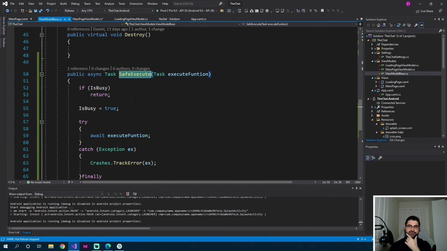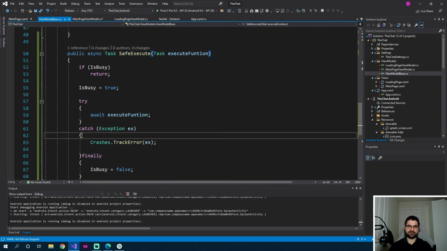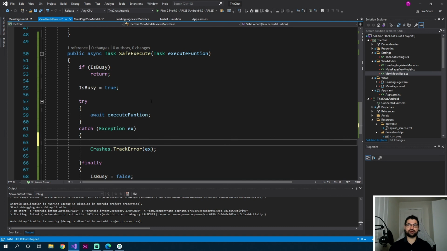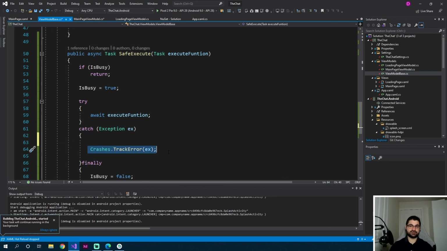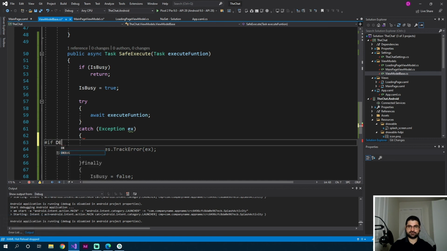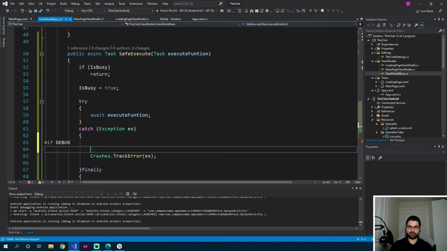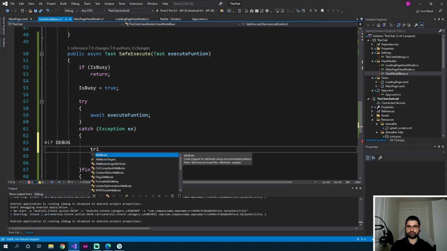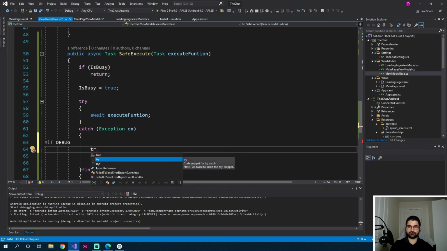One extra thing I like to do is, whenever we're using debug mode, we don't actually want our crashes to get logged. We want our crashes to stop the app so we can see where the issue is. So I'm gonna add here an if debug. We're gonna do a throw, so we want to throw the error.